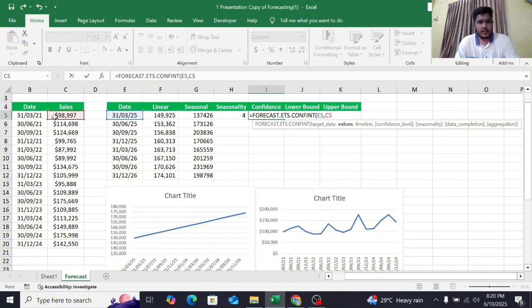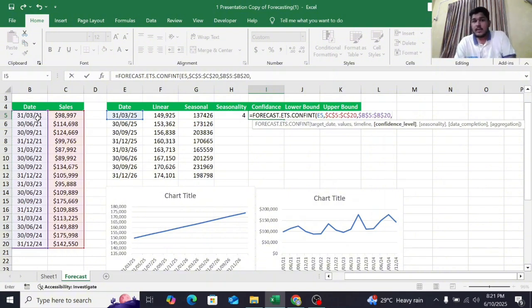Then values, again values for sales, Shift Control Down Arrow, F4, as we have to drag down. Then again the timeline is here, our dates, and we're going to make it constant again. As you can see, confidence level is optional. You can skip that. If we skip that one, Excel will automatically take 95% as the confidence level.